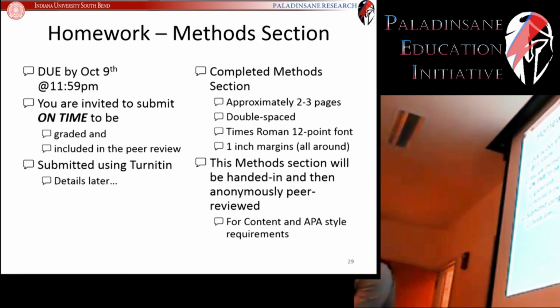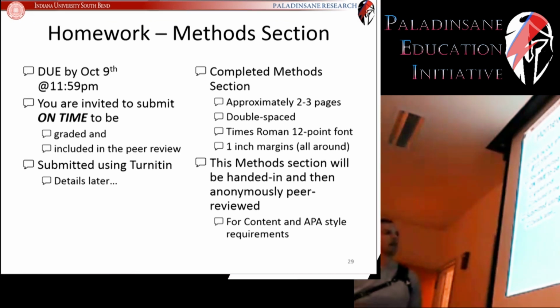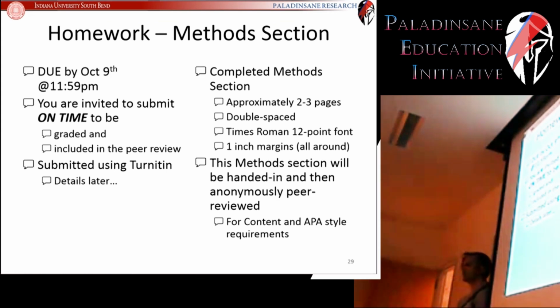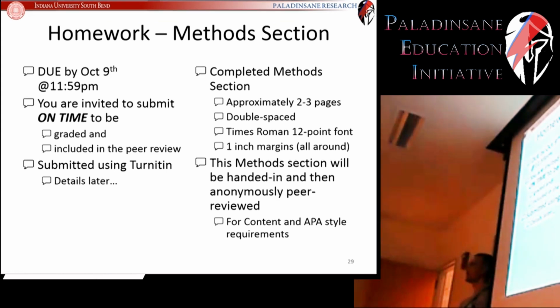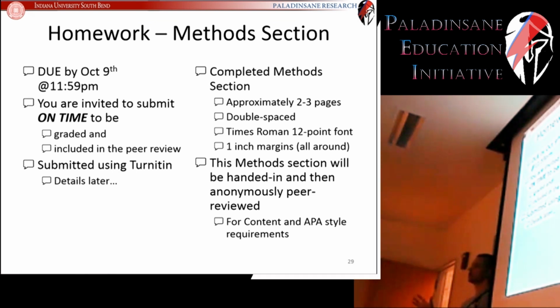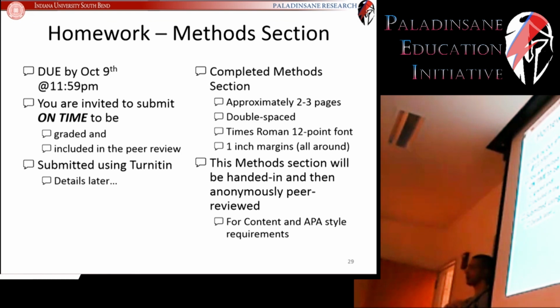All right. So last thing I'll mention about this is sometimes when people are writing the method section, and it's the first thing that we're writing, sometimes it's hard to know how to start. How do we do this? How do we write stuff? And one of the things that you can use to guide you, not in terms of APA style, but definitely in terms of maybe phrasing or content, is other people's reports. So feel free, for example, for your subject section, feel free to go to Roediger and McDermott and look at experiment number 1 and look at how they phrased their subjects.